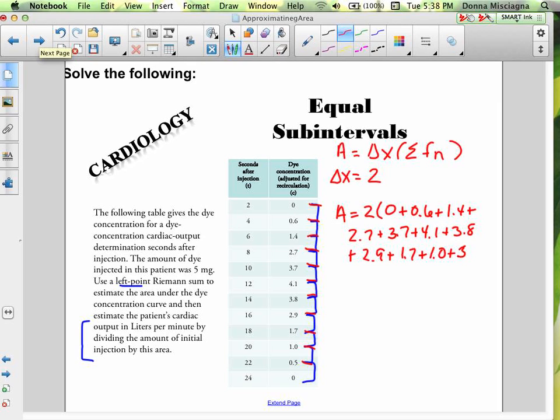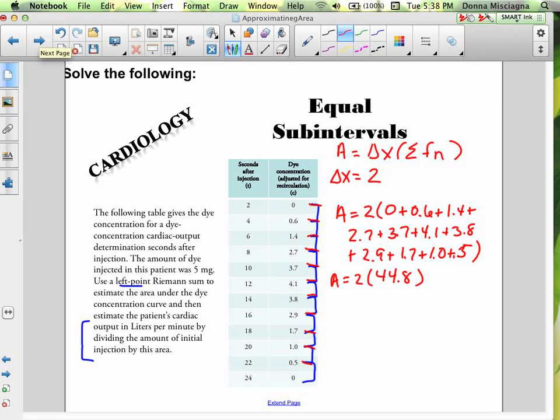Now, it's kind of interesting. The right-hand Riemann sum and the left-hand Riemann sum would be exactly the same. Oops, we're missing a decimal point there. I think it was probably there and it got lost in the 5. All right, so now we add those all up, which I smartly did beforehand, so I wouldn't have to do this while I'm taping. 44.8, all right?